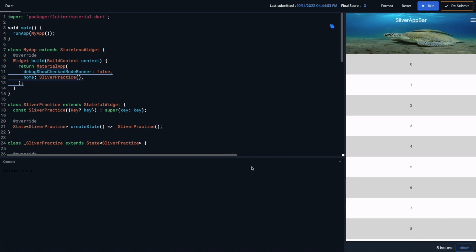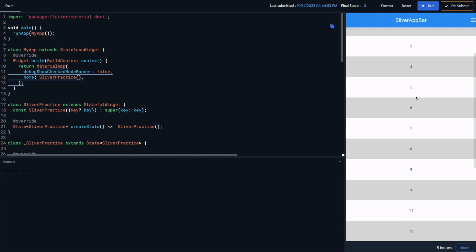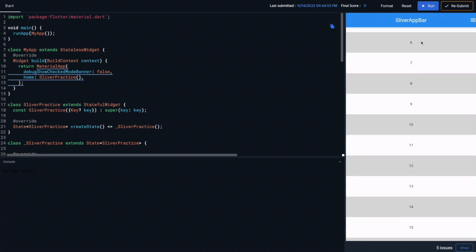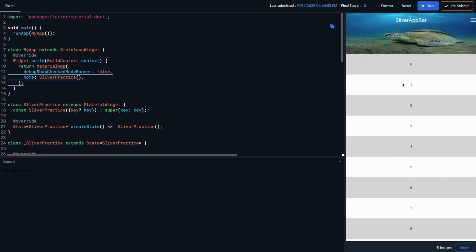If we look at the implementation screen, there is a ListView in the body part and an image in the app bar. In addition to the image, the difference from the traditional app bar is that the SliverAppBar expands or shrinks according to the user's scroll. If we scroll down on the actual execution screen, we will see a transition from the app bar with image to the normal app bar. Now let's look at the code to see how to build these apps.